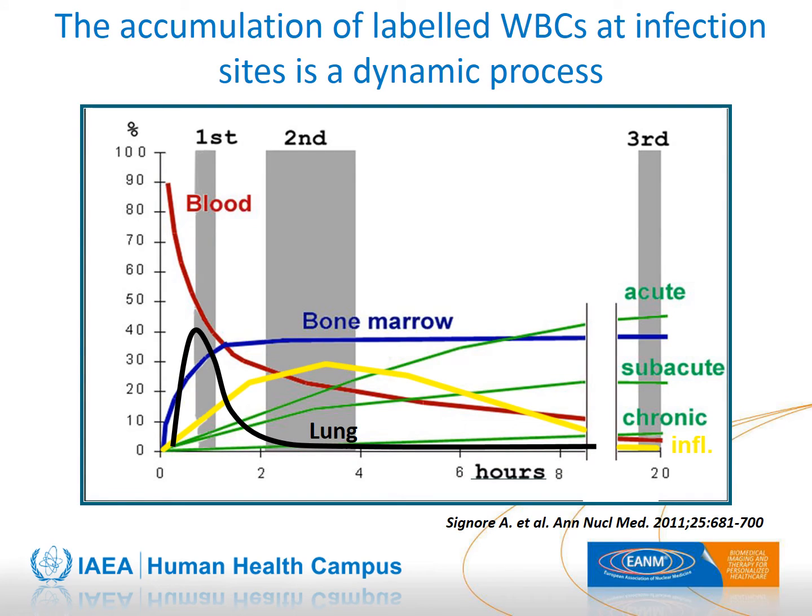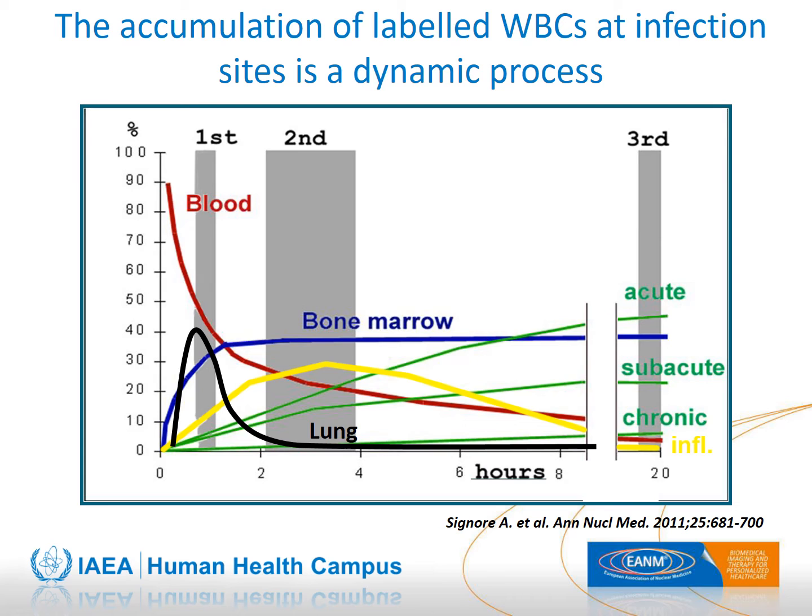This graph appears very busy, but I'd like you to concentrate on certain lines. The black line shows lung uptake, which we can see during the first phase of imaging of WBCs early on in the first hour is at its peak and then falls to a trough. This is known as margination of white blood cells and is an important visual quality control of the labeling process.